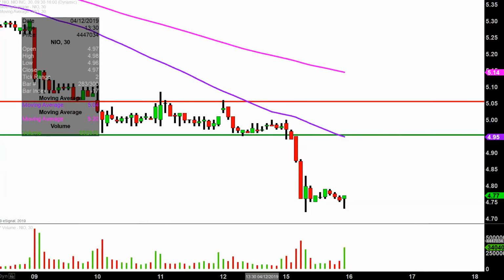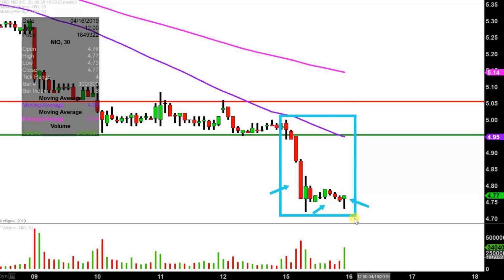Real quick, what do I mean by 30-minute in case maybe you're new to charts? Instead of each one of these candlesticks representing 1 day's worth of price action, which is what you would normally see, each one represents 30 minutes. So while this may look like several days worth of time, it's actually today's price action broken down into 30-minute time slices. I like this time frame. It does a good job of telling the quote-unquote story of the price and makes mapping out levels of support and resistance a bit easier to see.